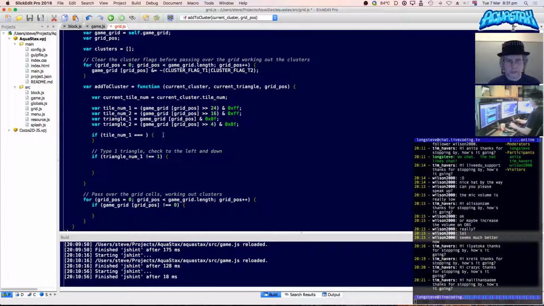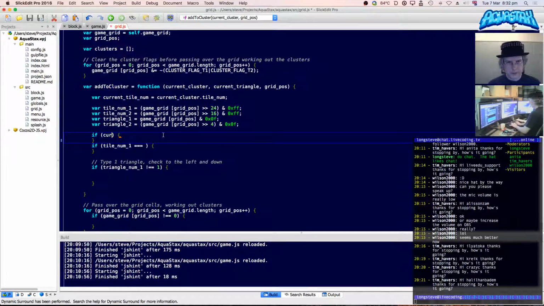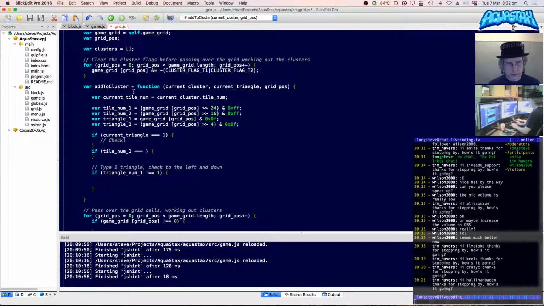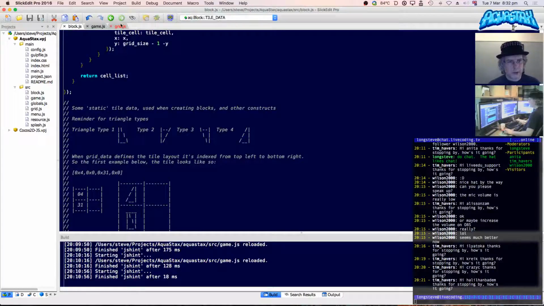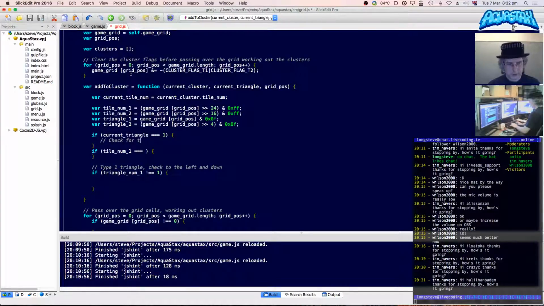Current triangle. So the one we're looking at, if it's a 1, then we need to check for a 3 and a 4 if we've come left.